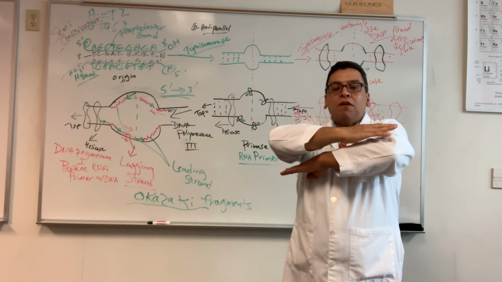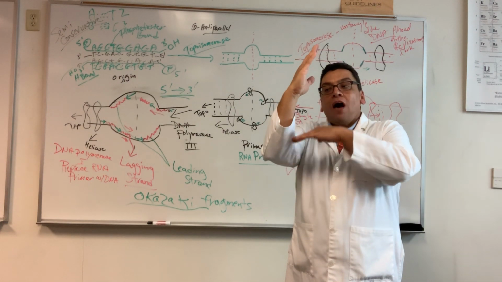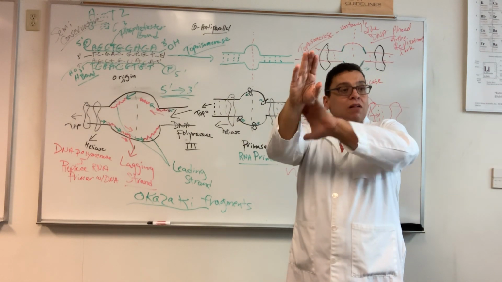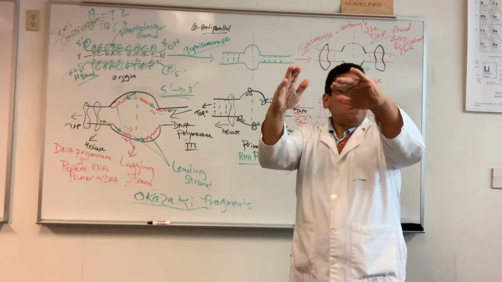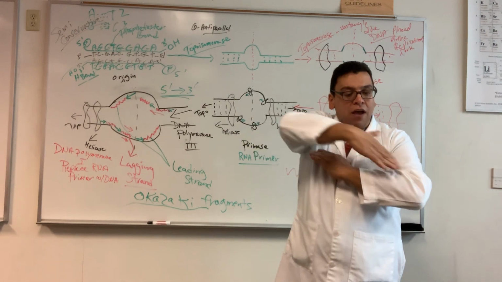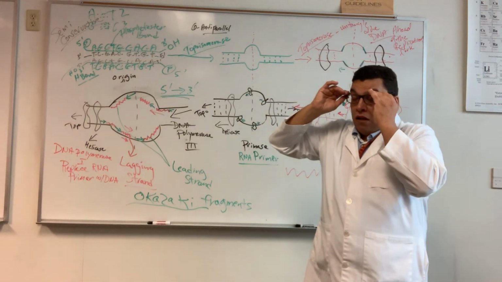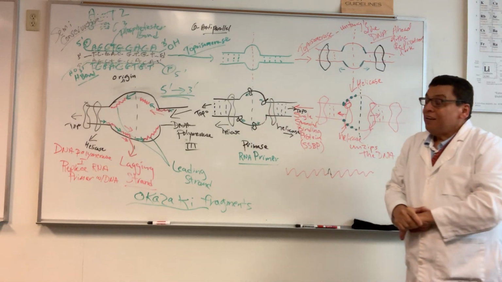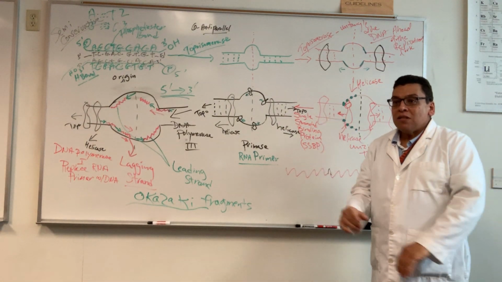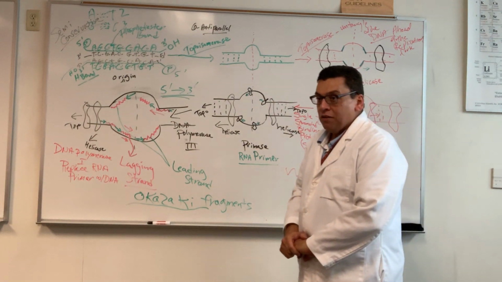That's semi-conservative. When you open it up and you copy this, what it means is at the end, you're going to have one original and one new. And then you're going to copy this one, one original and one new. That type of replication is called semi-conservative. And all DNA replication is like that. It is semi-conservative, all of it.